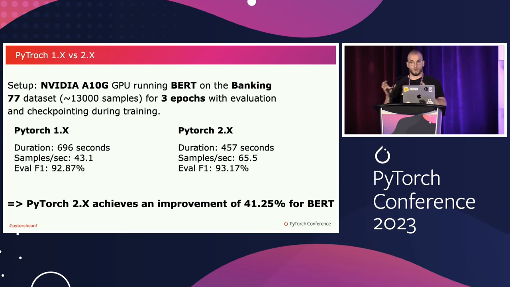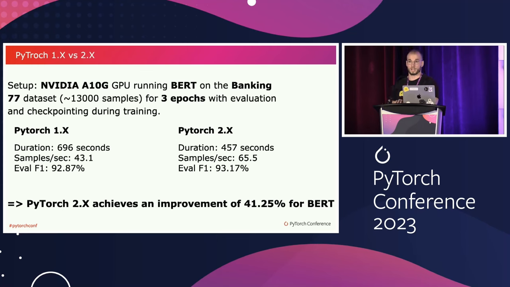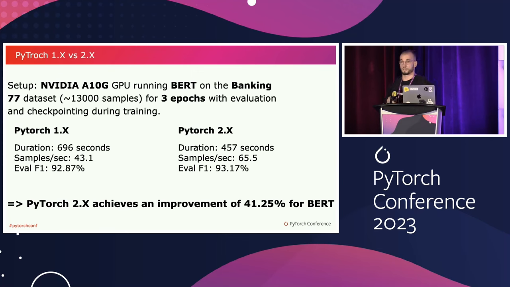You don't need to write any custom modeling code — that's really it. Two lines to iterate 40% faster. So if you're trying to find the best set of hyperparameters like learning rate and batch size, you can iterate 40% more. Or you can save 40% of cost if you're using a managed service like Azure ML or AWS SageMaker. You basically save 40% of cost, which is incredible for as little as we need to do.